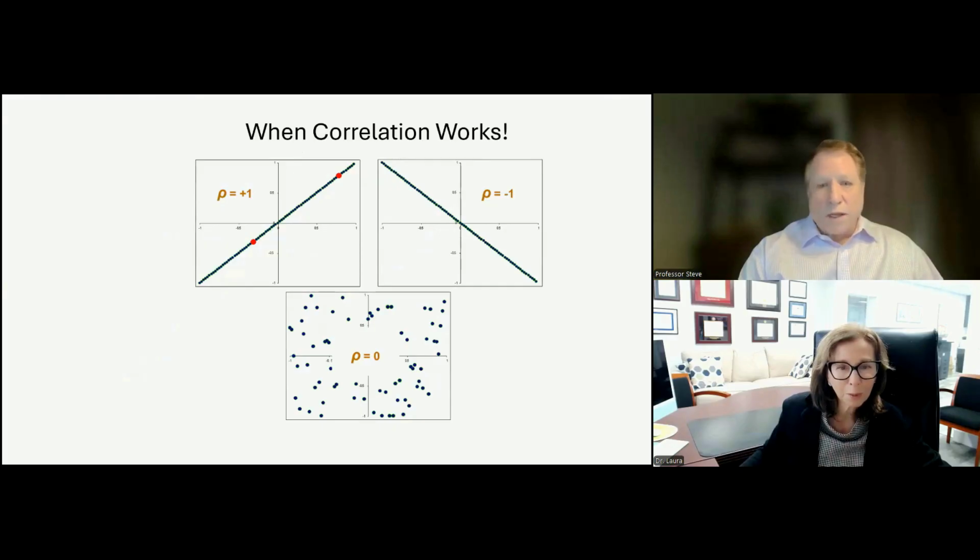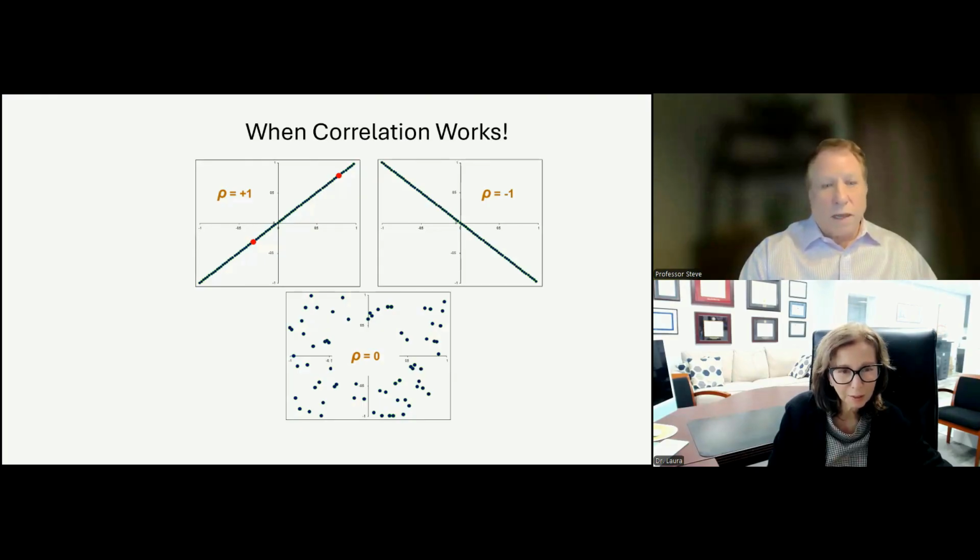So we talk about correlation, and it's something that you may hear, like, how does one investment perform in relation to another investment? And so if a correlation is one, here we show that, and it's called rho. Typically, you see the Greek letter rho as the variable that's used for correlation. If it's one, it means they move in conjunction, exactly the same, their price movements. If it's -1, they move exactly opposite to each other. Okay. And if they're not correlated at all, you see that it's scattered all over this little chart on the bottom, rho equals 0, no correlation. There's no movement in relation to each other at all.